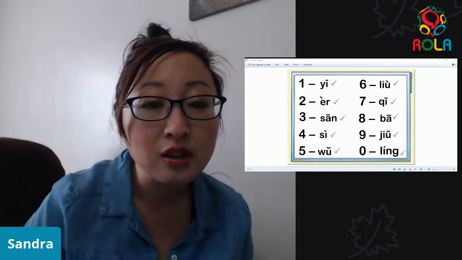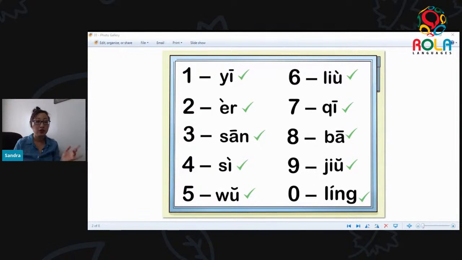Okay, let's start. Let me make myself a little bit smaller. Okay, of course, first we have yi, and next up we have er. Er, if you're an English speaker, as Ed has said, you can kind of do it like the letter R. So it has to be a little bit bigger than er. Of course, I believe in southern China some provinces do say it that way, but the more standardized way is to say er, opening your mouth a little bit wider.